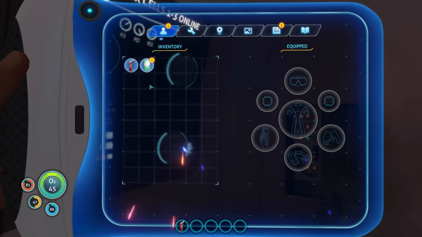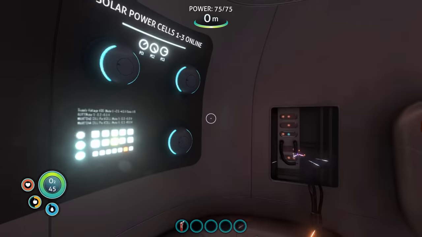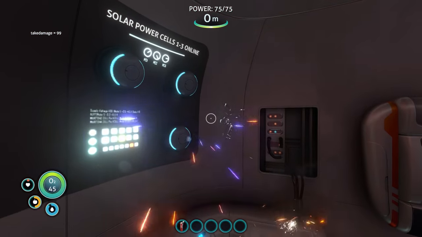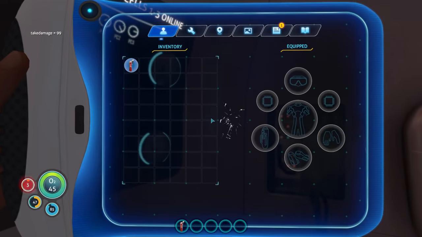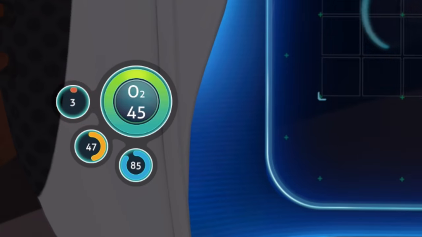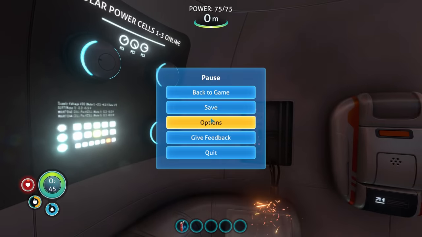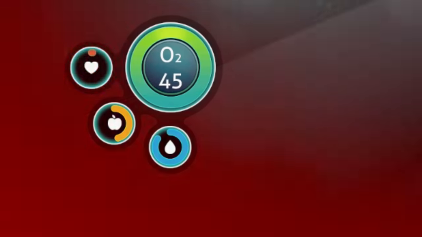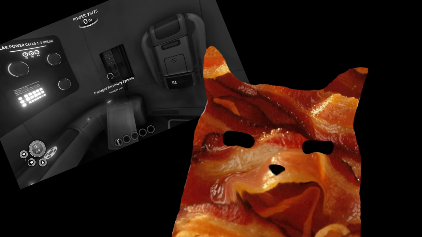To make sure that I will actually complete this run without taking any damage, I will be using the take damage console command to bring down my health by a specified percentage. If I do take damage 99, it will bring my health down to 1%, which ends up showing as 2 for some reason. But take my word for it, I tested it, and taking one more bit of damage does actually kill you, so don't at me.